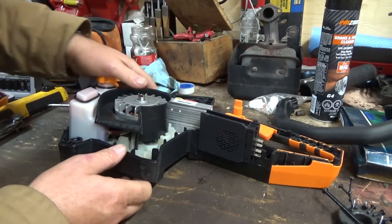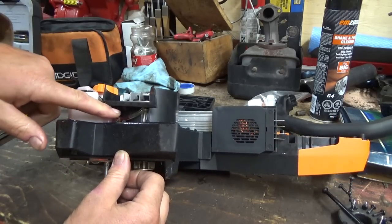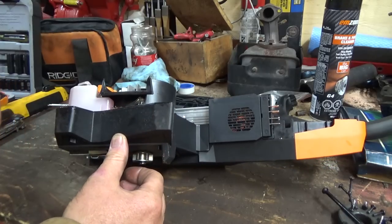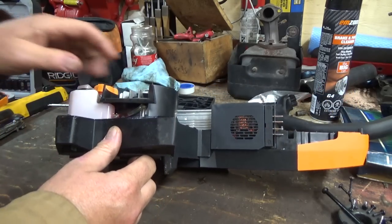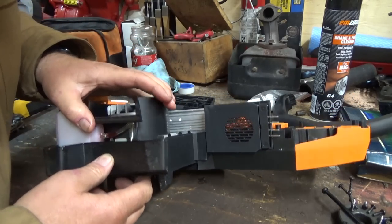Can you guys see that in there? I don't know if you can see that. See where this line's coming out? It's all kinked there. That's no good. It's like the line's too long or something there. Okay, that's an easy-ish fix. Here's hoping. We don't want to take it apart too much more.